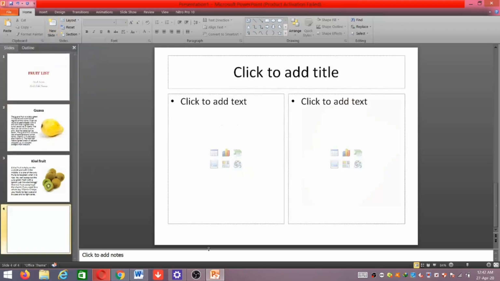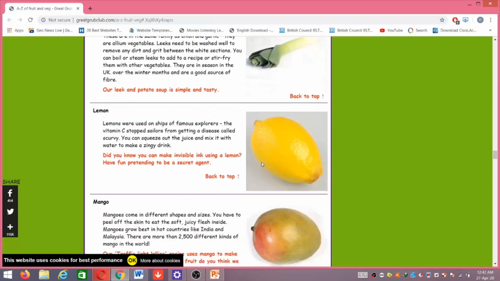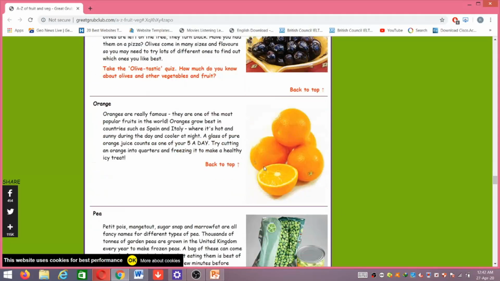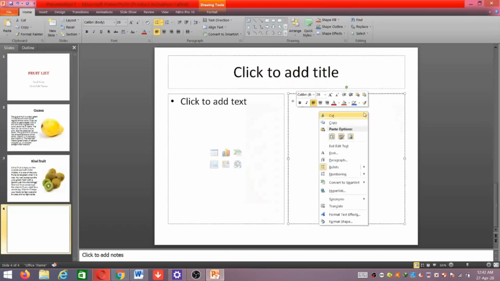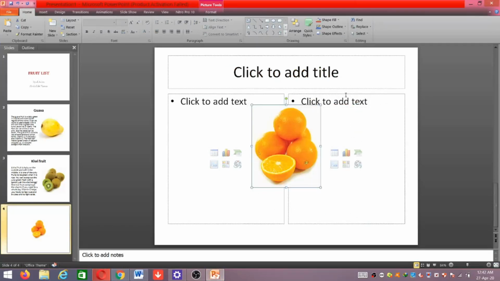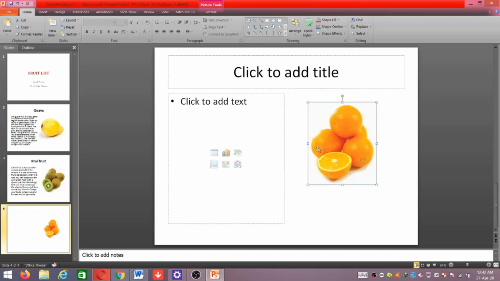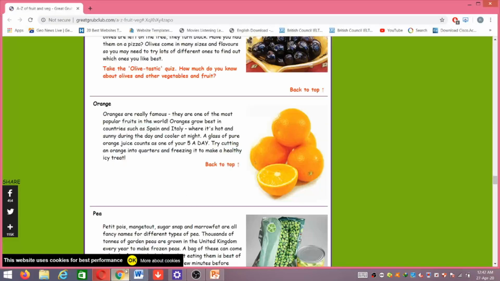Right, let's take the website again. Okay, I like this orange. Copy image, paste here. So here we are. Orange.